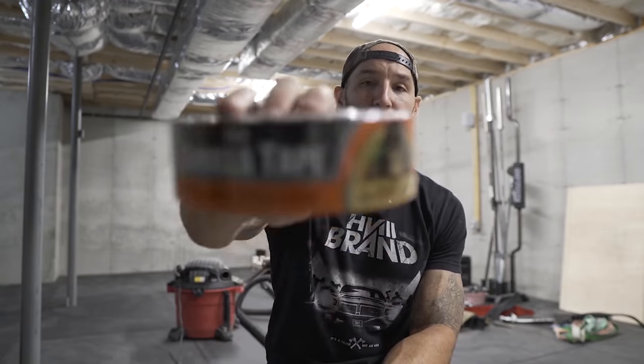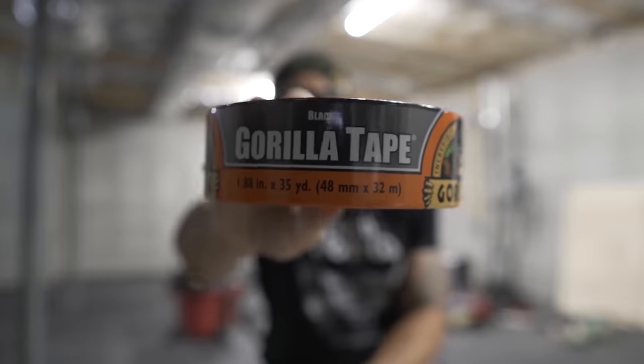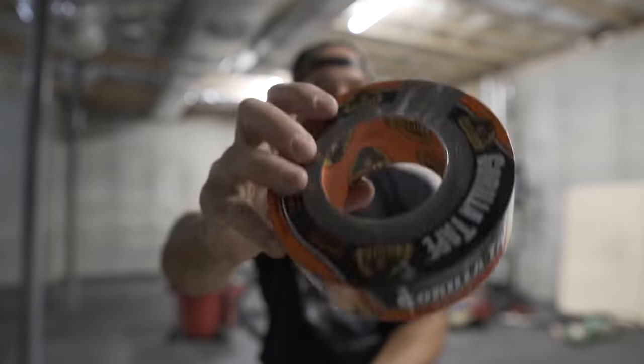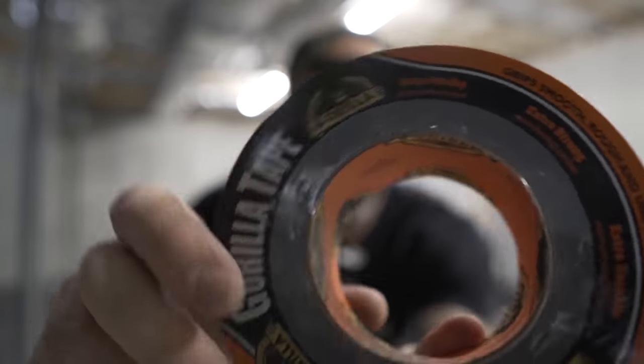It's one of the things I like to do, especially when you have bare concrete down here. I was just posting stories of what I was hanging up and tagging people I was sharing, and I got a lot of questions asking how I went about hanging my banners. The good news is, if you've been watching my previous videos about flooring and using gorilla tape to mend the seams of the stall mats, I use the exact same tape to hang my banners — so you can kill two birds with one stone.